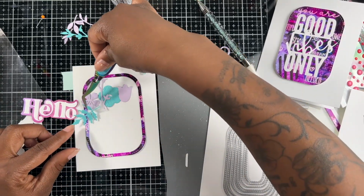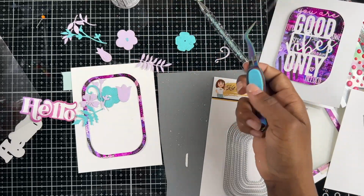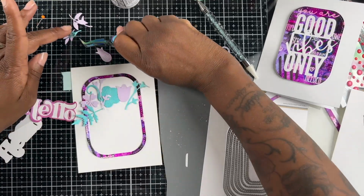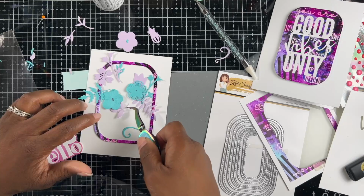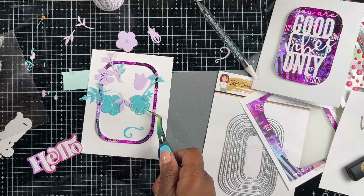I'll just do purple and blue. So I sat there trying to position different ways, but I wanted it to look like the hello was coming out of a bunch of flowers. And that probably was the difficult part of trying to figure out how everything looks. At one point, it kind of just looked like I just dropped a bunch of flowers in between a bunch of die cuts down, and then I just placed the hello on top. It was not going to my satisfaction.